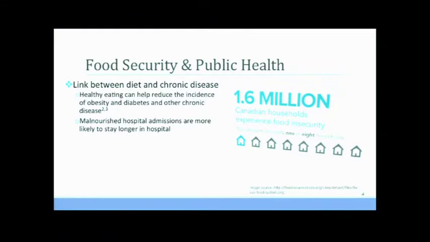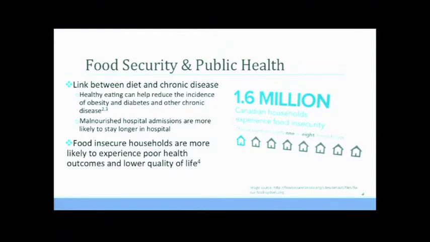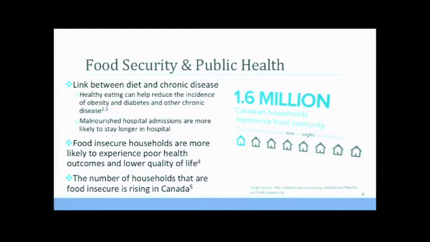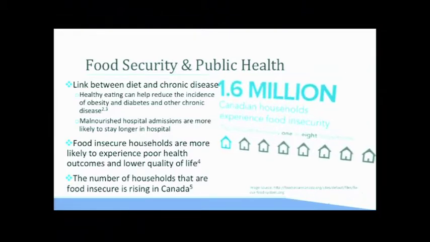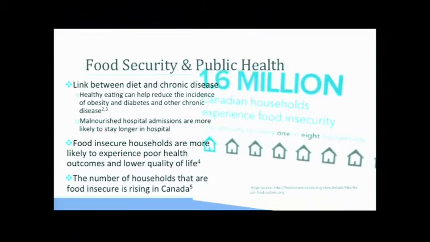So food insecure households are more likely to experience poor health outcomes and lower quality of life. And in Canada, the number of households that are food insecure is on the rise. So right now, 1.6 million Canadian households are food insecure. So that's approximately 8.3% of the population. In 07-08, this was 7.7%, so we are going in the wrong direction.